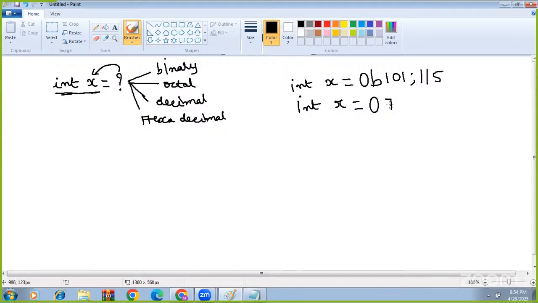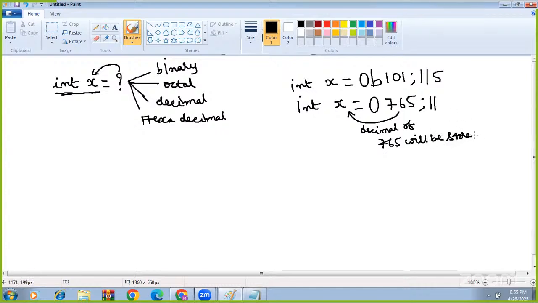If it is octal, we have to write only values 0 to 7. So it is 7, it is 6, it is 5, there is no problem. Now, what value is going to be stored here? 765 is an octal number. It will convert 765 to decimal and store the decimal of 765 in X.